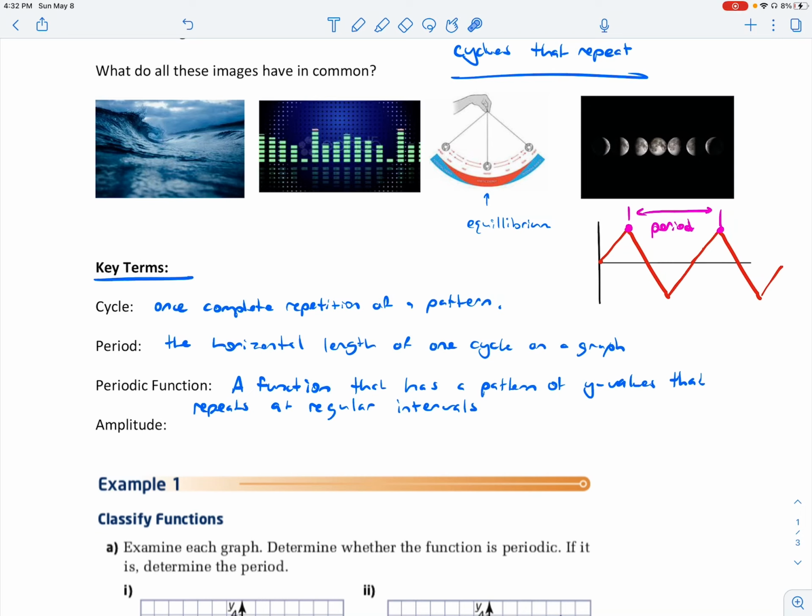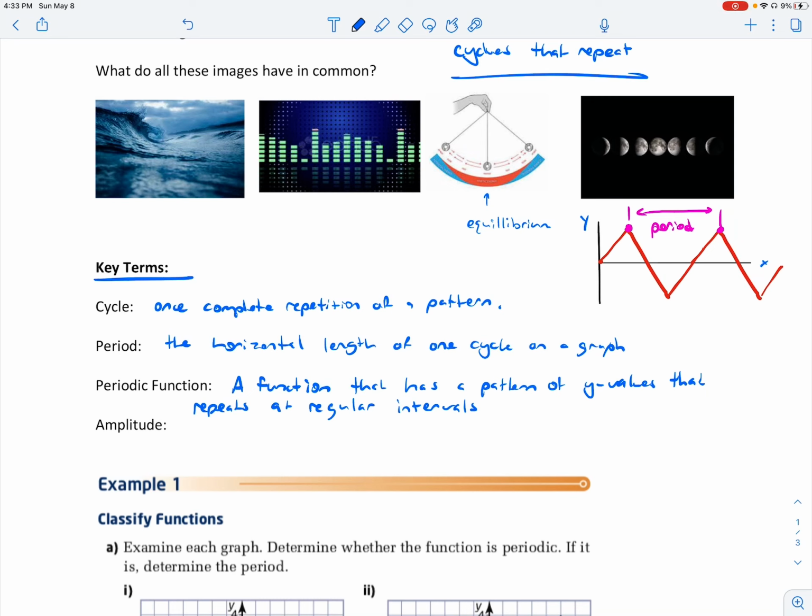So this could be an example of a periodic function. The cycle can keep repeating, and the period will stay the same length every time it repeats. All I have to do is label the axes y and x, and now it's a periodic function. That's the purpose of this chapter: to learn how to take real life scenarios and come up with a model that we can put on a graph that shows that repetition, or that cycle that repeats.